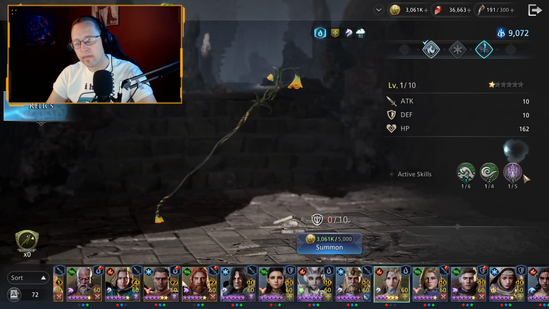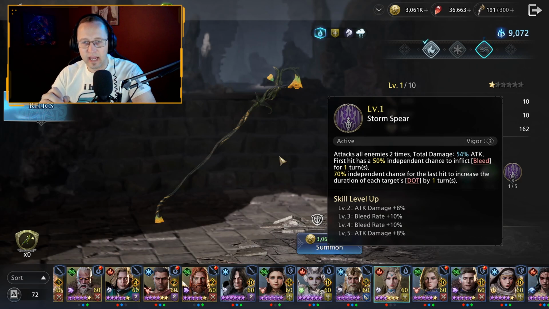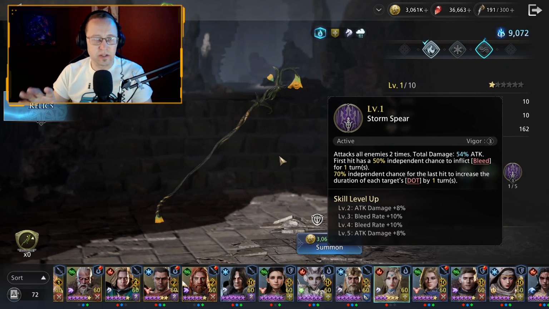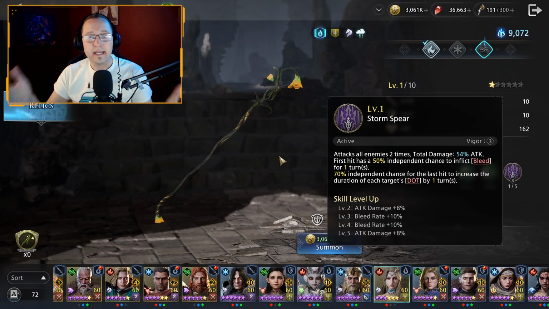the Ice Relic. But then if we look at her S3 on the Wind Relic, now we get another attack all enemies 2 times. The damage, probably not going to hit very hard. The first hit has a 50% chance, you can get that up to a 70% chance, to inflict bleed for 1 turn. So now she's inflicting bleeds. And then 70% independent chance for the last hit to increase the duration of each enemy target's dots. So there's the dot extending. I said it was in her chivalries. I was wrong. It's in her Wind Relic.